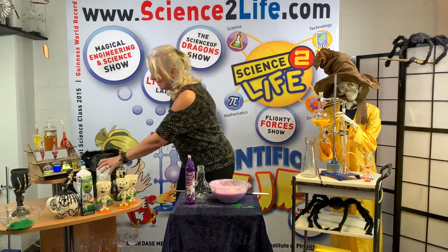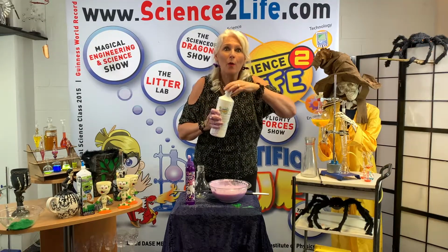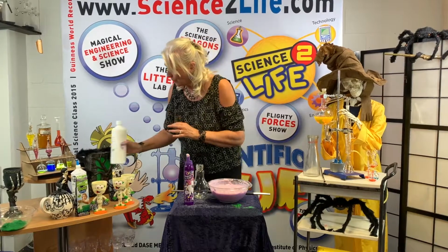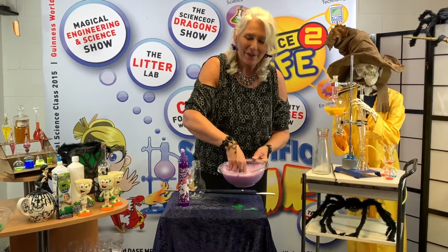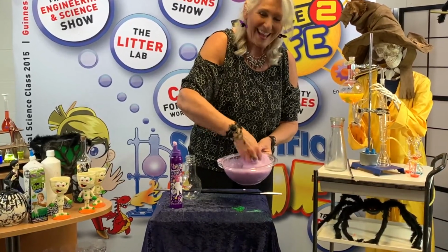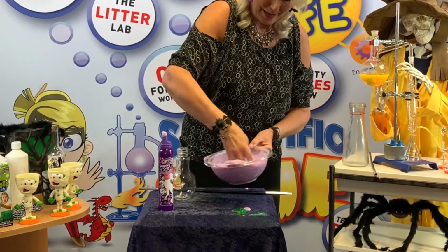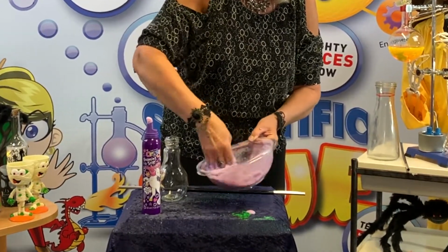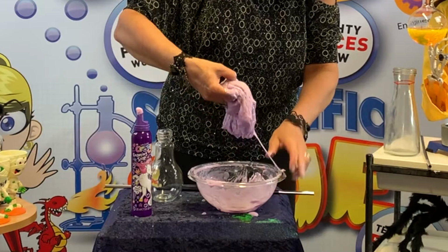And then the very last thing we need to add in is our slime activator. This is a liquid that's going to join all of those long chain molecules together. We'll start off with a small amount first. Give this a little whisk. Oh, I'm starting to feel something happening. Oh, it's feeling pretty disgusting. Let me give that a little bit more of a whisk. Wow. And what we have made then is a wonderful purple unicorn slime. There we go.